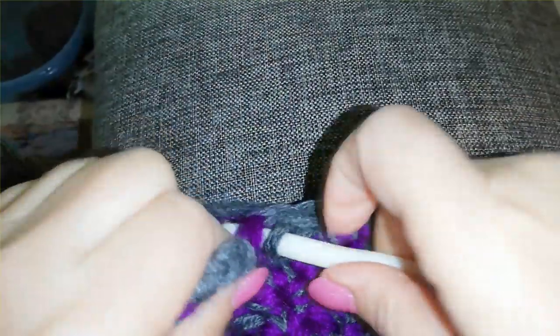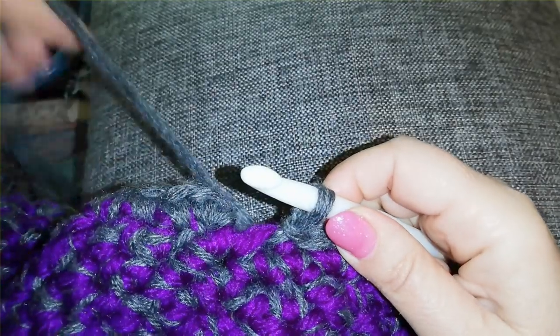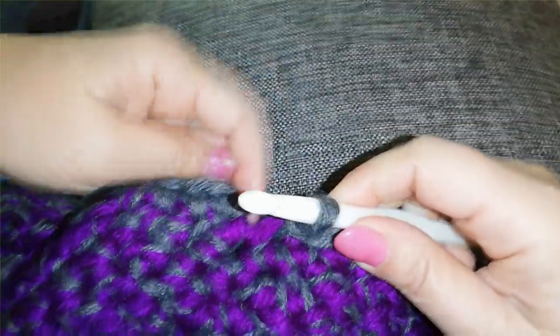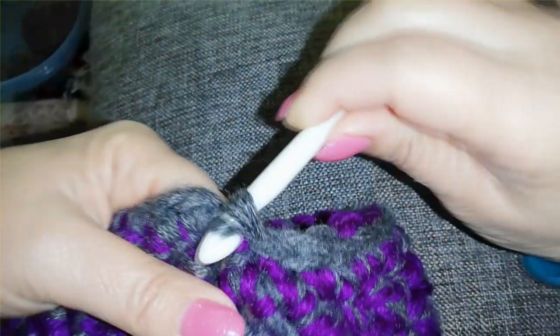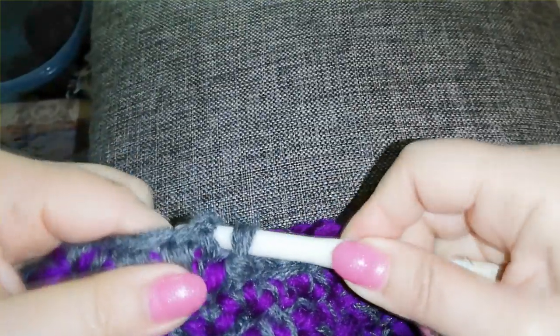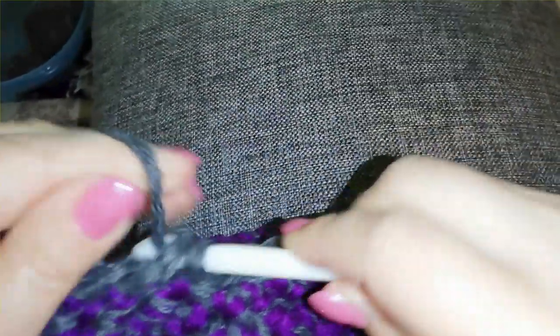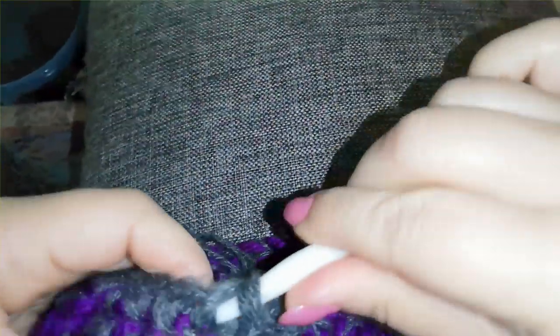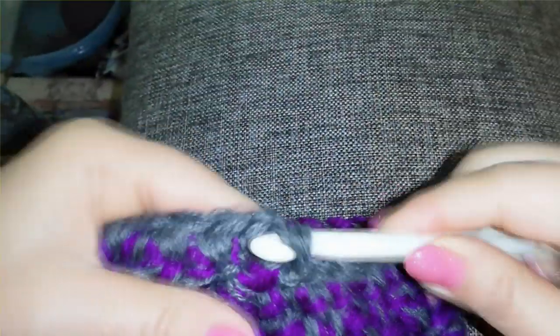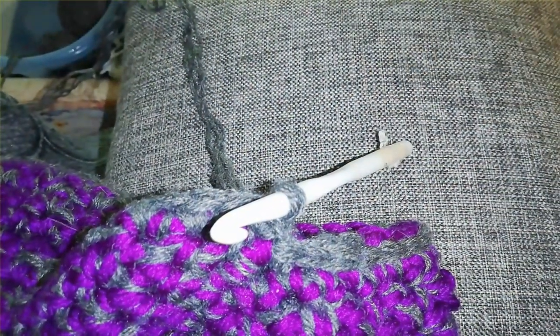Okay, slip stitch into the last stitch. And now you see the space between this corner, between the last stitch and the first row, enter this little space and slip stitch again. And now slip stitch to join into the first single crochet corresponding to the first row. From here. Okay. And slip stitch. Now cut the yarn.